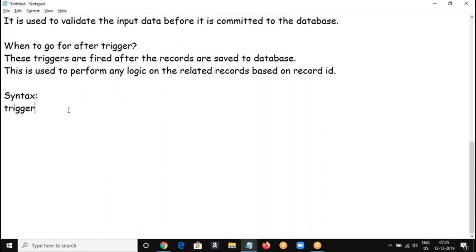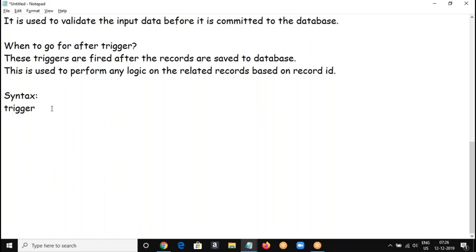It will run automatically based on the DML event that is performed, whether by user intervention, any tools, or an external web service, through whatever approach we do the database DML operation. The trigger will fire.